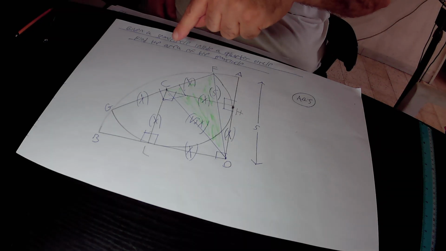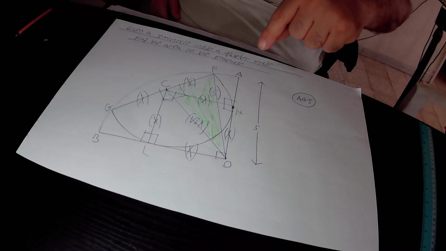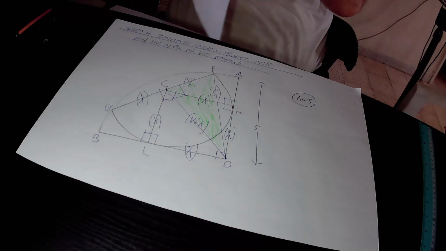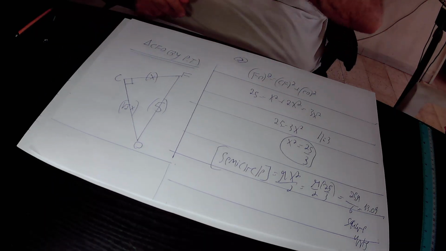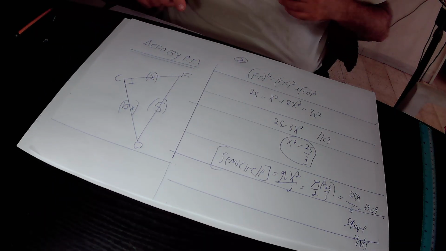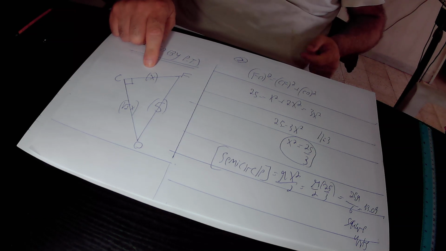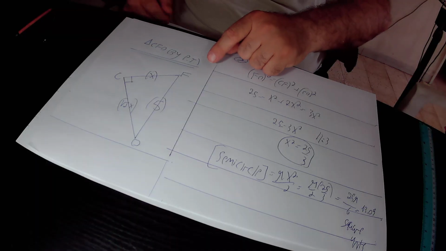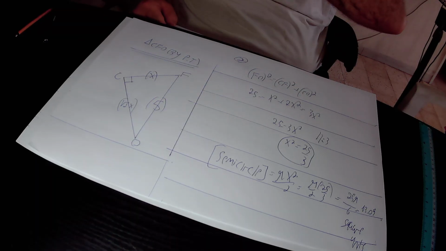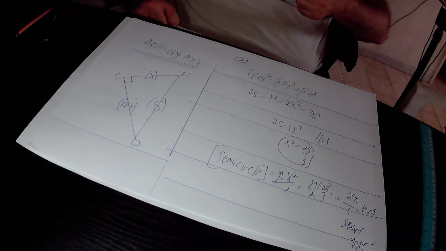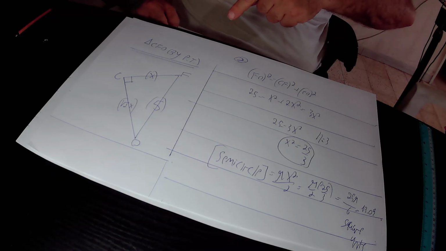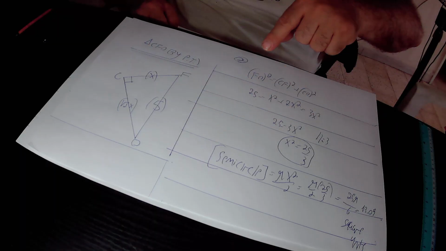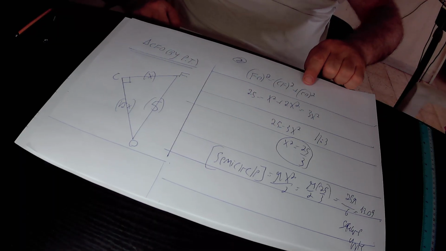In the next step, I copy this right angle triangle CFO onto a new page, and we implement the Pythagoras theorem on it. This is the right angle triangle CFO that I copied from the original drawing. Side CF equals x units in length, side CO equals the square root of 2 times x units in length, and the hypotenuse FO equals 5 units in length. According to the Pythagoras theorem, in this right triangle CFO, FO squared, the square of the hypotenuse, equals FC squared plus CO squared.